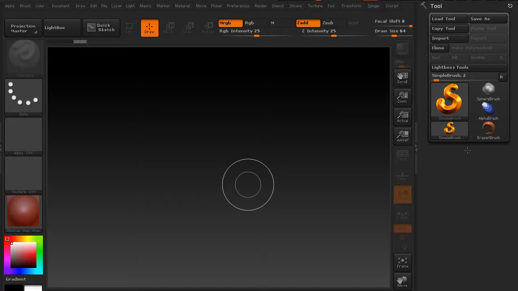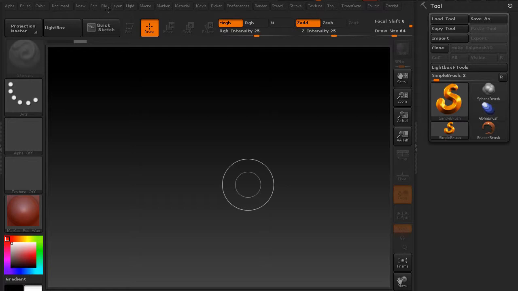On the right-hand side, you'll have what will be a scrolling toolbar for different palettes. Right now, the palette showing is the tool palette. Up at the top, you have, of course, a menu. Basically, everything you can find down here in the UI, you'll be able to find a corresponding item up in the menu. They just double up. They make sure that you're covered in a variety of different ways.